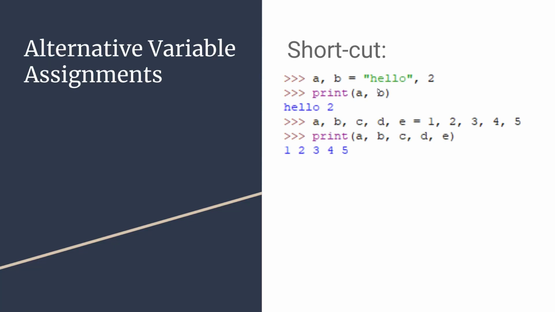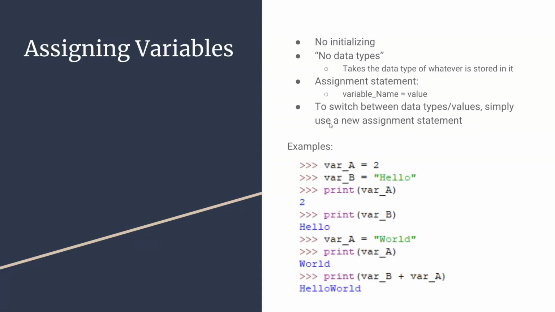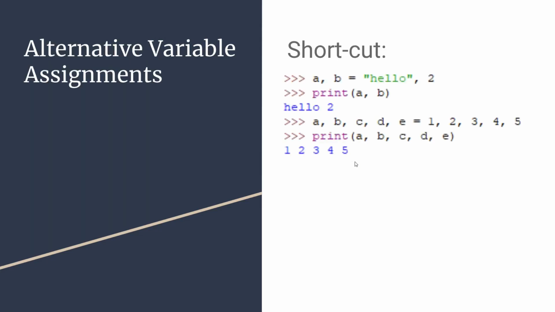And luckily, Python is very convenient in the fact that you don't even have to put a space. It knows to do that. Hello space 2. And then you can see where this can be helpful, because if you start assigning a lot of variables to a lot of different things, you can go A, B, C, D, E, 1, 2, 3, 4, 5, and then you can print all of them. And as you can see, it's very easy compared to doing this for every single line getting its own assignment statement, and then it just gets a lot more cluttered, versus this is a lot more short and sweet.